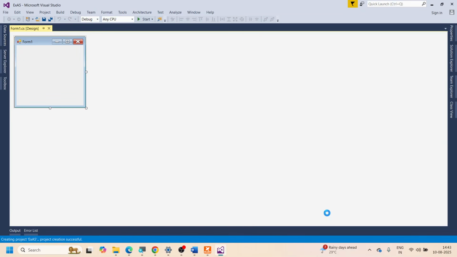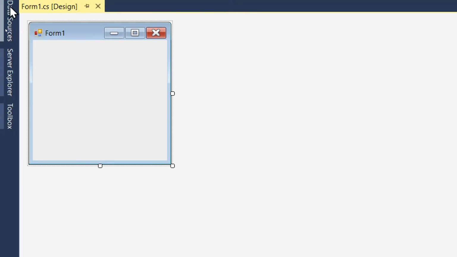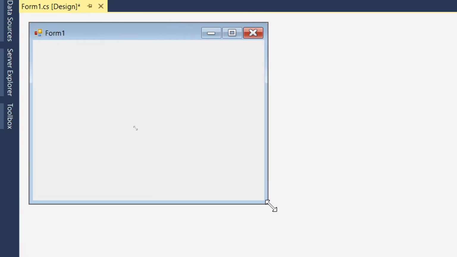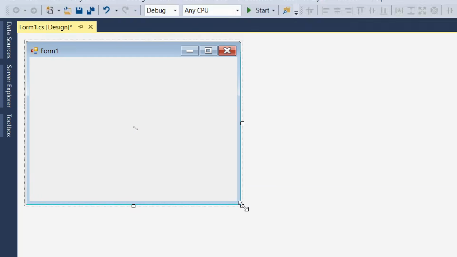Visual Studio is going to create a form for me, and I can always resize this form. If you keep the mouse pointer on this button, it is used to increase the width or height or both of them. Click and drag it, and the form will increase its size.